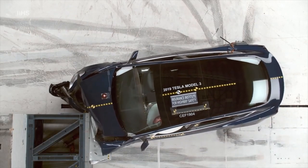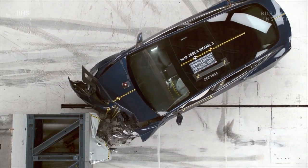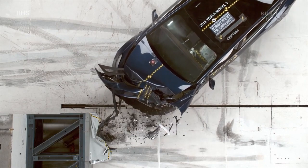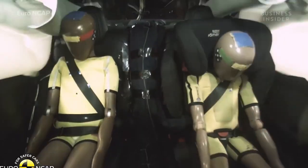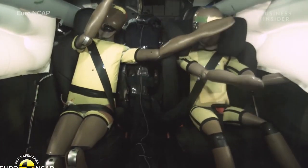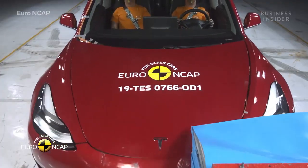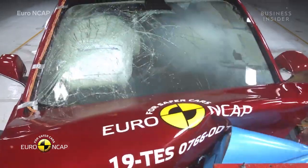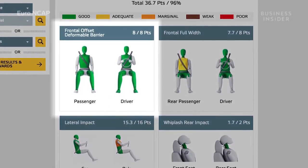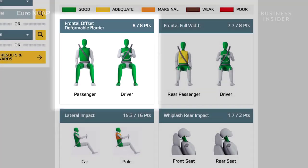Instead, all the empty steel and aluminum at the front of the car crumples, drawing the shock of the crash away from the occupants. Look at this footage of the cabin — the passengers are entirely unscathed. In fact, in this test conducted by safety experts Euro NCAP, the dummies representing the driver and passenger were green across the body, meaning the two were well-protected.